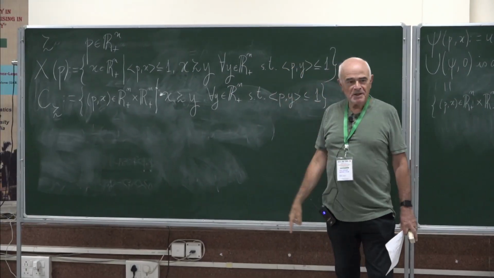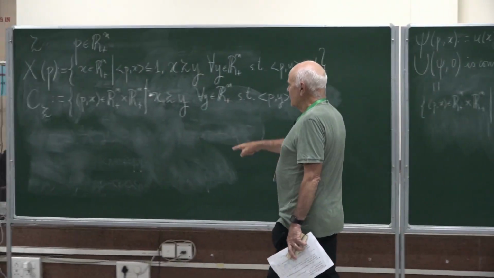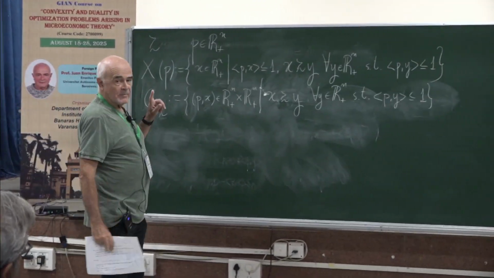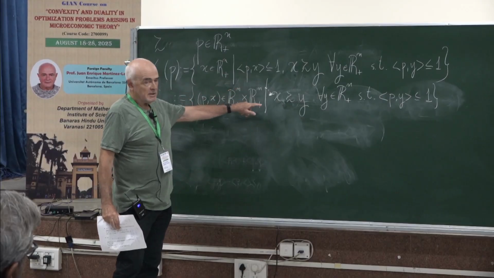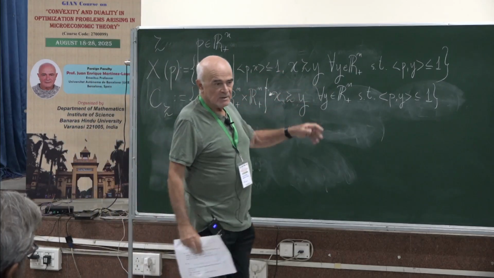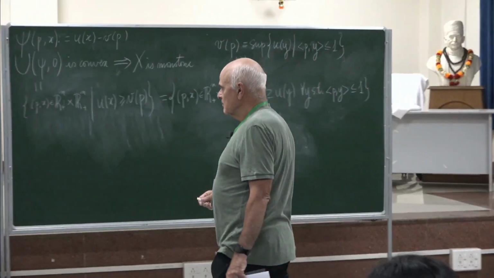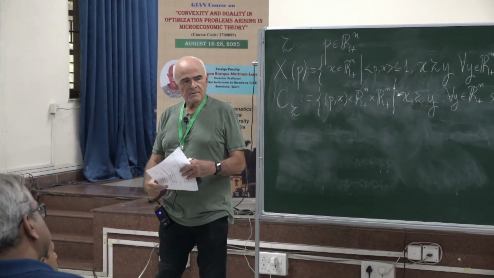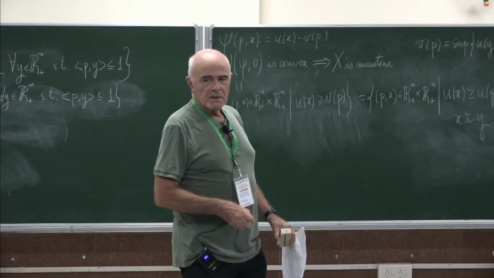These two definitions are together and look very similar, but they are quite different. First of all, here we have elements in R plus N, just commodity bundles. In the second set, we have pairs, prices and commodity bundles. Moreover, another important fact is that here X satisfies the budget constraint and here not necessarily. Does it have any economic interpretation? Yes, and very clear.